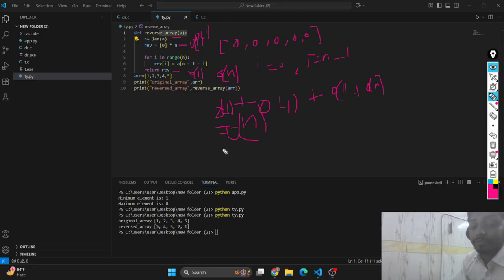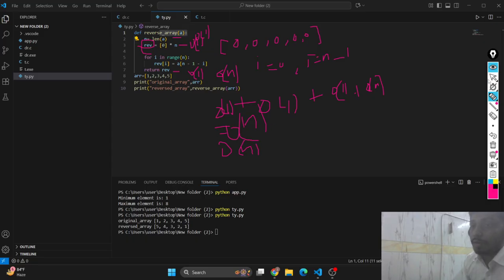and the space complexity will be O of n, because we create an extra array here as rep. So the space complexity is O of n.